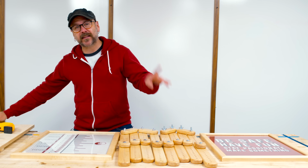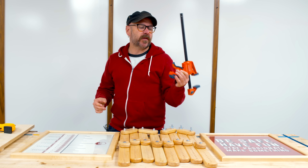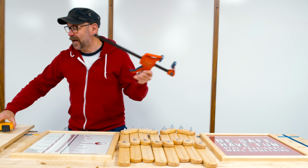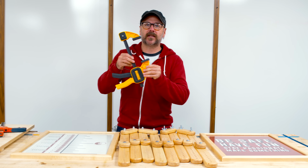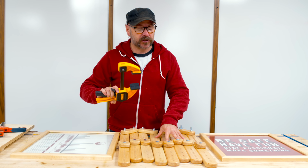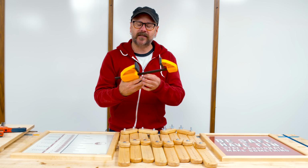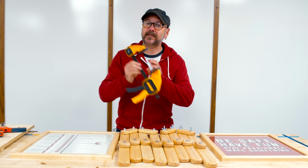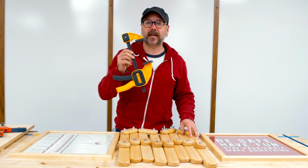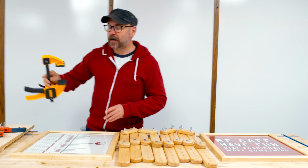So the one thing that I did upgrade was, this is this cheap squeeze clamp that I've had since the beginning of woodworking, and I've upgraded to this higher end brand, and I could get a lot more pressure on the jig, and this one's just easier to use and easier to unlock. I'm not saying you need to get this brand or any brand, I'm just saying I feel like I'm gonna have more success with this, so just something to keep in mind.